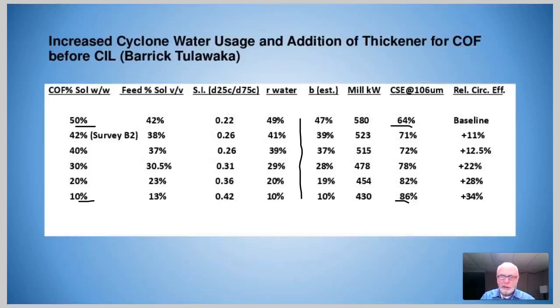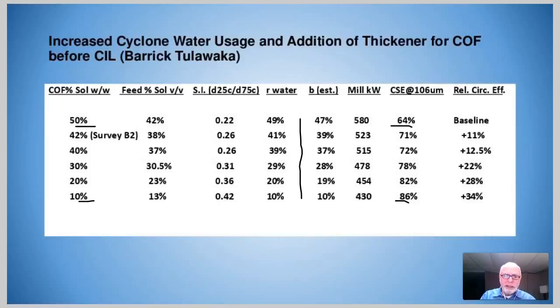So first, this table tells us there is a very large increase in CSE available by working with the water balance at the cyclone, that is, by reducing the bypass fraction. Another important thing we can note from this is the large reduction in overgrinding. In the base case, 64% of our energy is being used effectively. 36% is being wasted. So we're actually wasting 36% of 580 kilowatts, which is about 210 kilowatts.